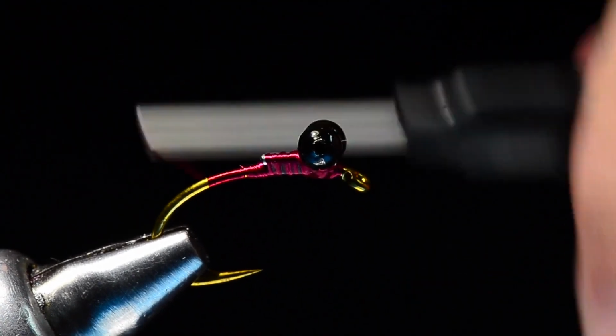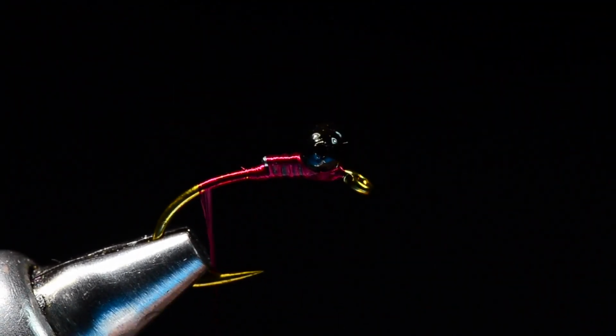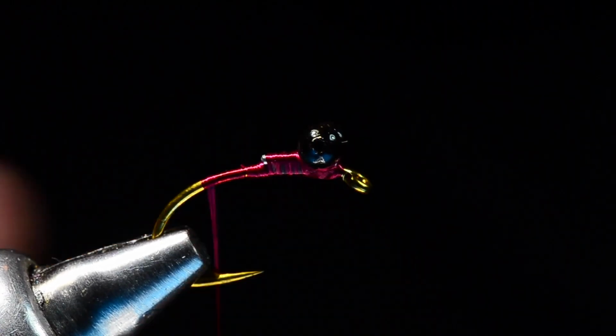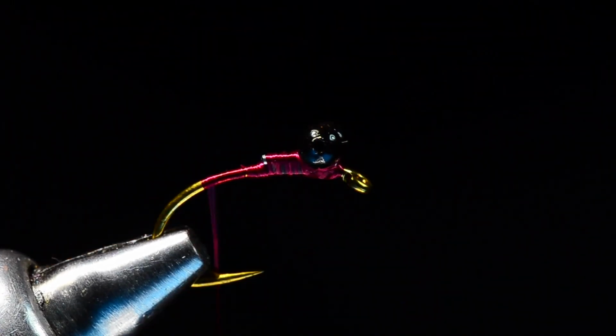I'm going to wrap back to just in front of the point on the barb. You can see when my thread hangs down here, it's actually a little bit too far forward. I want to be just in front of the point on the hook barb. And this is where I'm going to start dubbing the body.